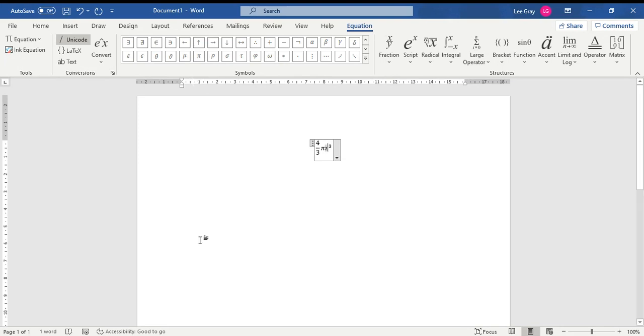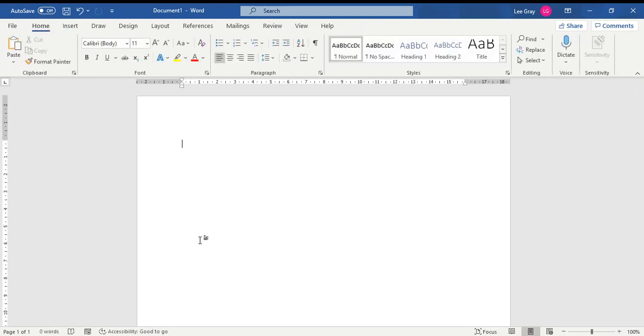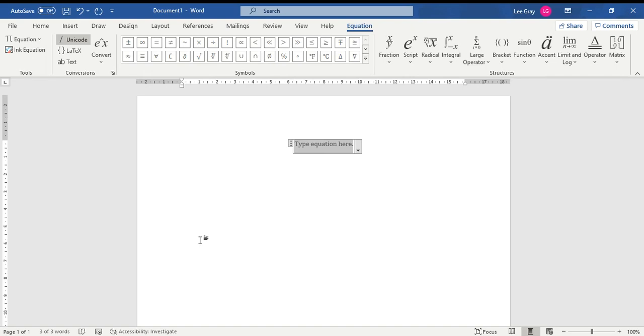So let's just look at how much slicker it is using those keyboard shortcuts than using the mouse to enter the equation. So Alt and equals pops the equation in for me. Slash for my fraction. I'm going to use the keyboard shortcut for pi, and I'm going to use the power shortcut. And you can see there, I've got 4/3 pi r cubed. I've not had to go to the mouse at all.